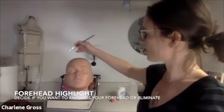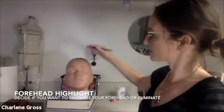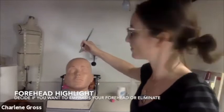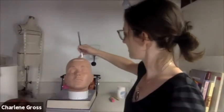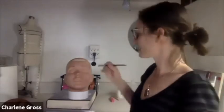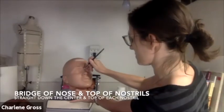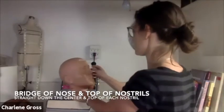I usually start with my highlights and I work from the top down, because that way you don't drag your wrist through it. I'm going to do this forehead highlight. You can decide if you want to do it for yourself or eliminate it. I'm just going to lay them in. It's going to be a little aggressive because we'll do all the blending second. I start with my highlights. Some people like to start with their shadows. It's a little bit of a dealer's choice.